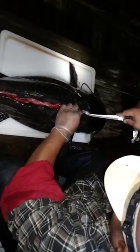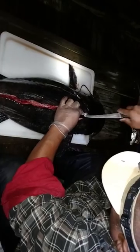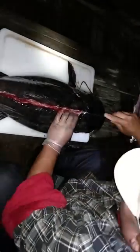Alright, so then I'm going to use the blade like this. I'm going to open up some of this meat off the back.